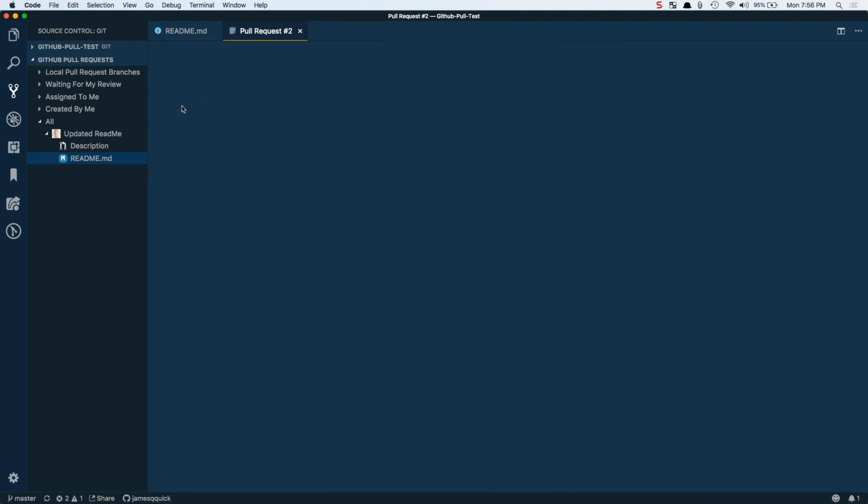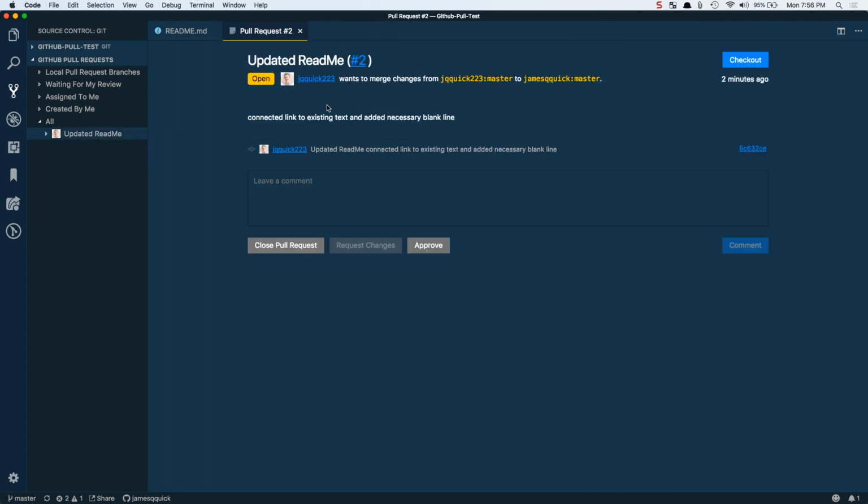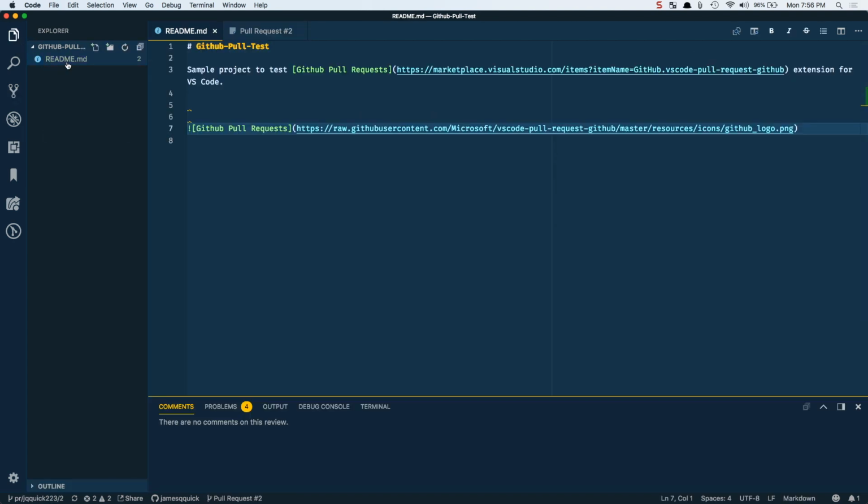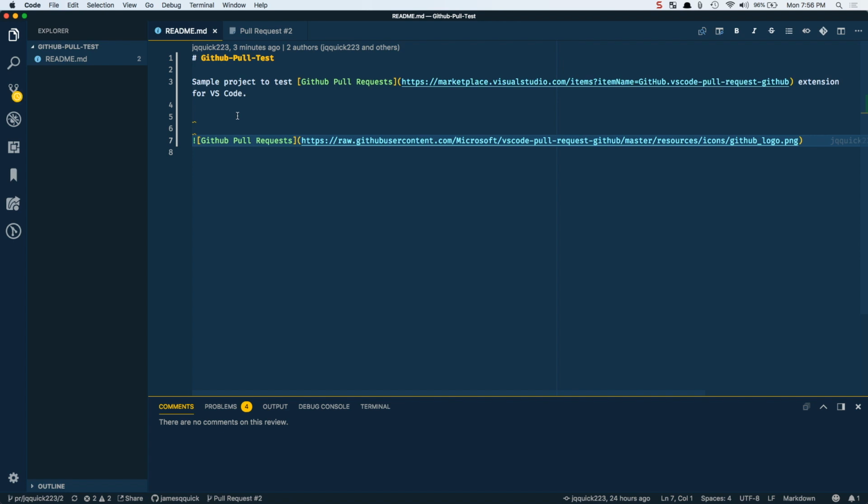I could also come in, and this is actually pretty cool. I could check out the branch that wants to be merged, the pull request branch. I could check it out. And then inside of my local file, if I open the local file, it's actually gonna have the changes that are trying to come in. So this allows me to check out that code right here without having to really go through and do any commands. I just click that button and there it is.